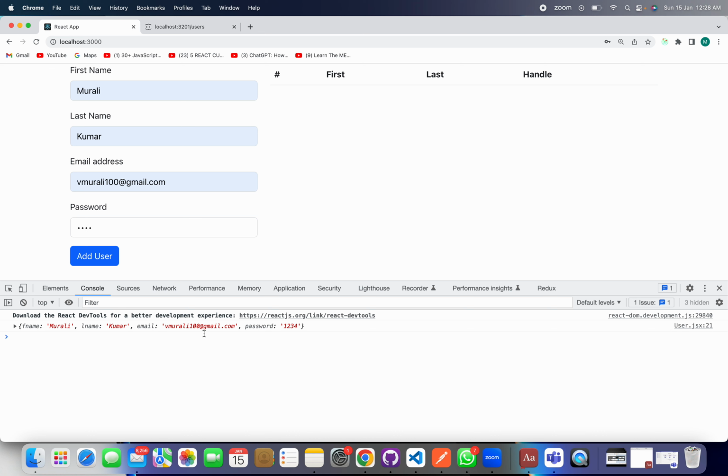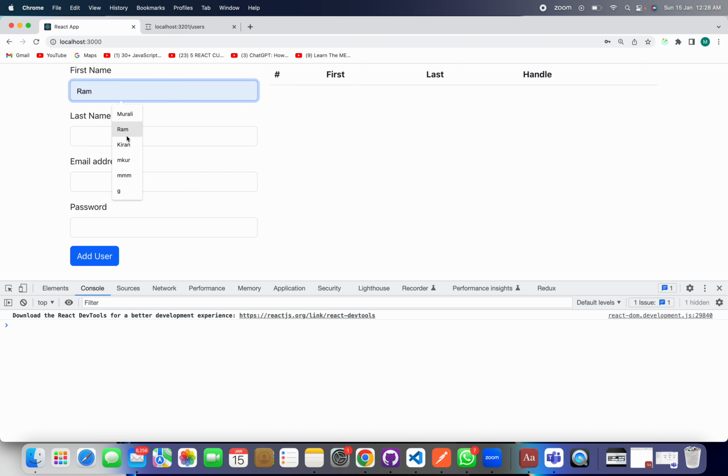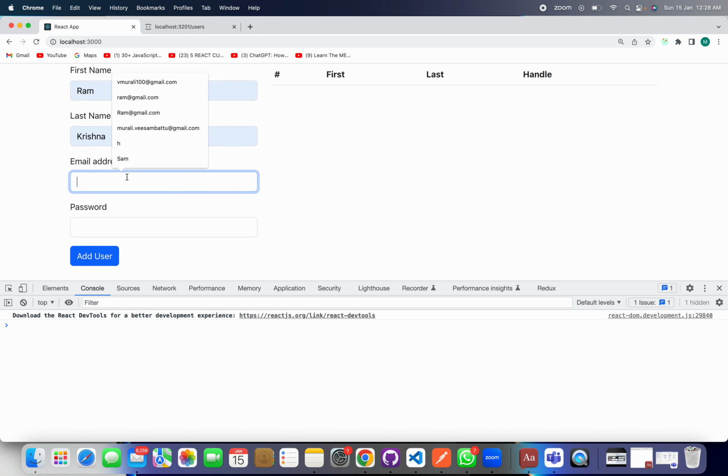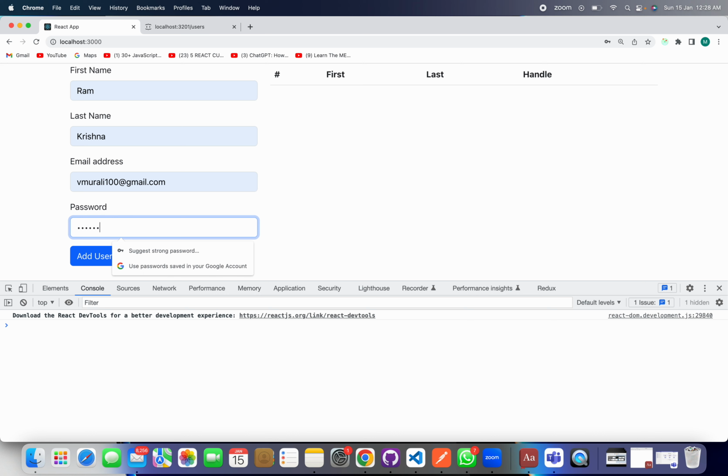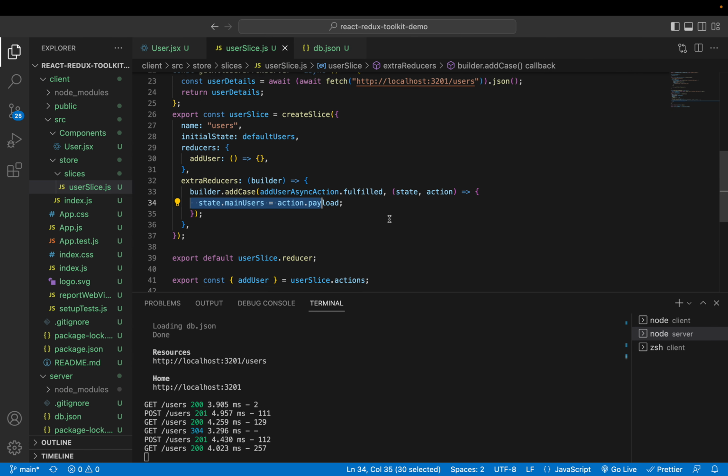Now after creating that, let me create one more user, Ram Krishna. Add user. So we need to get the users.